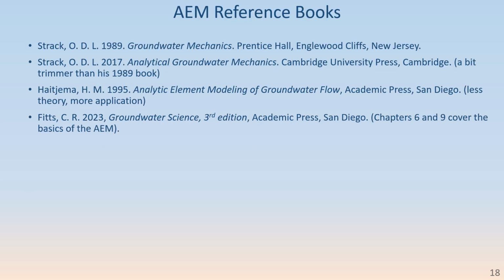Here are some reference books on the analytic element method. The first two are by Otto Strauch, the inventor of the method, and the 1989 one is a bit thicker and more detailed than the 2017 one, although both of them contain quite a bit of mathematics and theory behind it. The Haitjema book is similar content to the Strauch books, only much leaner and a little more application and a little less theory oriented.